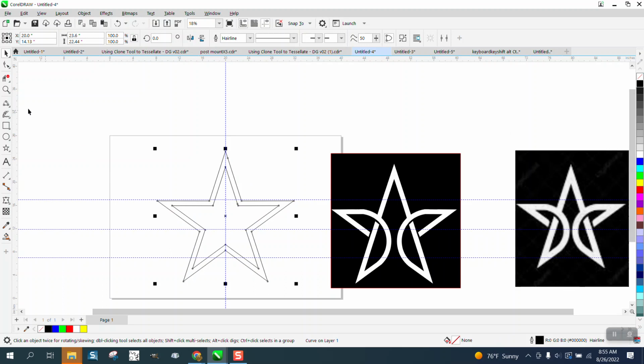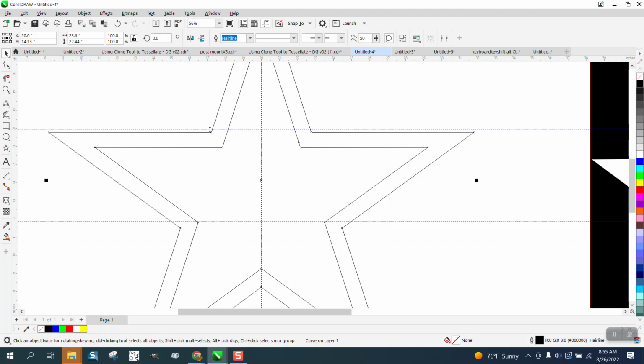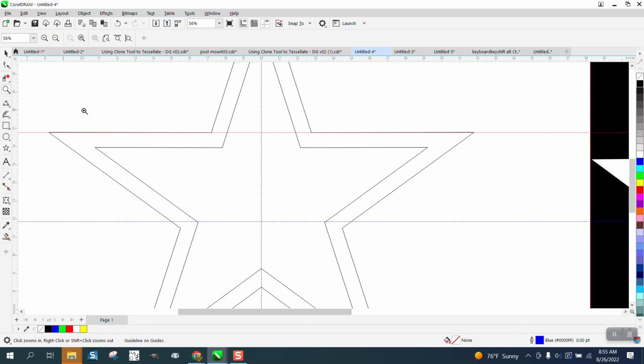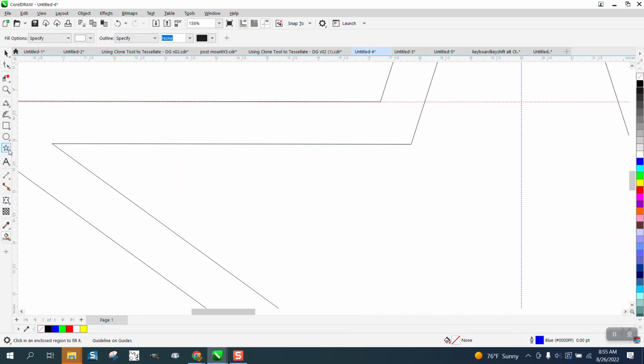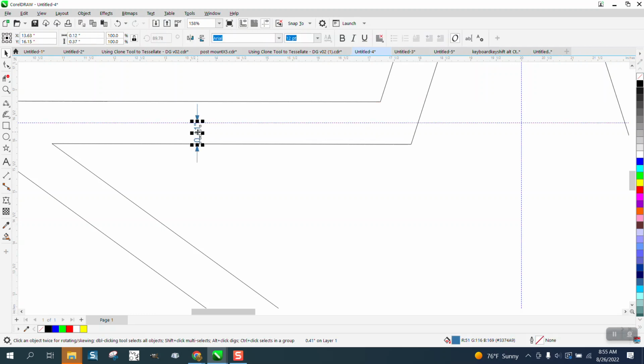His question is, he needs to know half the distance of this and half the distance of this, and this is at an angle. So we're going to bring this indexing line right to that edge, and we're going to measure that distance. There's another way we could have done it, but since we're using points, it's 0.82 of an inch. So we're going to set our nudge factor on 0.41. We're going to take this indexing line and mark it down, and you see it's even 0.41.